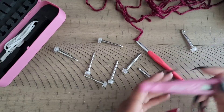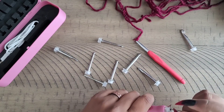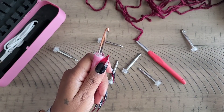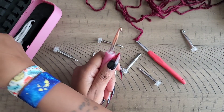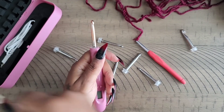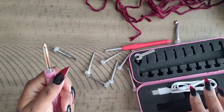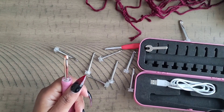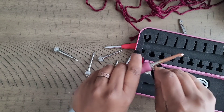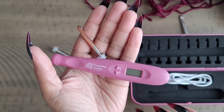It has Miss Coffee's seal of approval. Even though it's a little gimmicky, you get a variety of hook sizes, a digital readout to help track rows and stitches, and it's convenient to just find the size you need in the case, use the wrench to attach it, and go. My advice: as soon as you put a hook on, put the wrench right back in the case so you don't lose it.